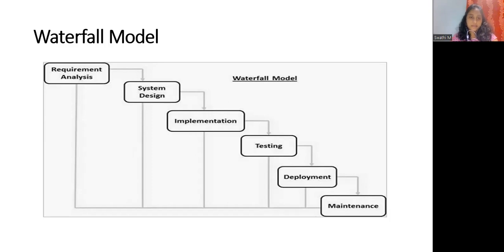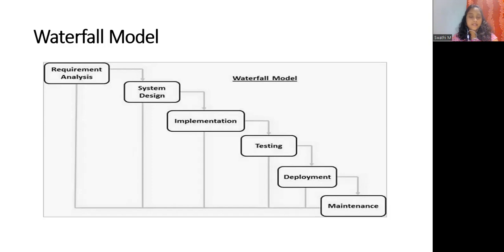And the next phase is the system design. It helps in specifying the hardware and defining the overall system architecture for the designing purpose. So architecture is nothing but a block, something which we use for designing purpose.